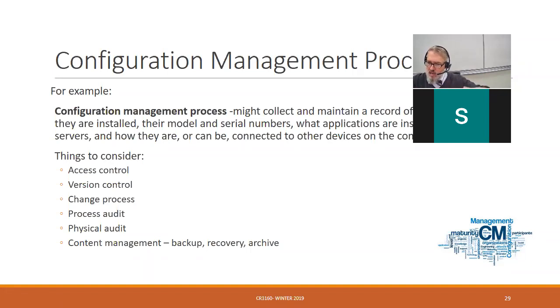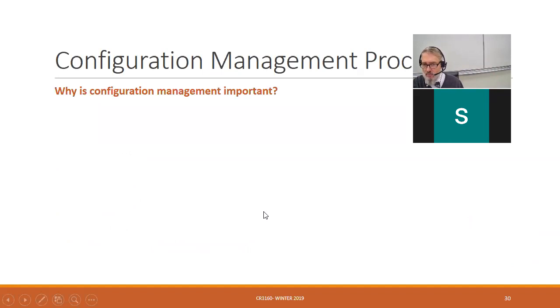If configuration management is a record and a snapshot of the system as it is today, then anytime we make a change to that, we have to go through the change management process, and then we have to update our configuration management. Audit is just checking on where is a snapshot. Really, it's what is happening right now, and that could be physical or process. Yeah, content management, backup recovery, etc.